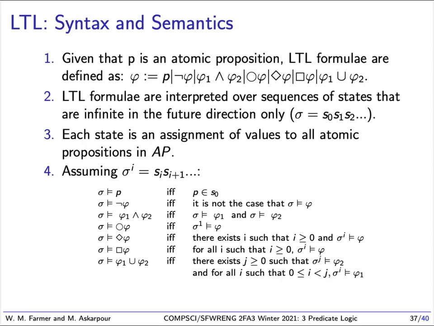And sigma entails eventually phi if there is some state of the formula that entails it at some point. And it entails globally phi if and only if starting from any state phi is reachable. And finally, it entails phi 1 until phi 2 if there is some state from which phi 2 is reachable, and from some state before that, phi 1 was entailed.